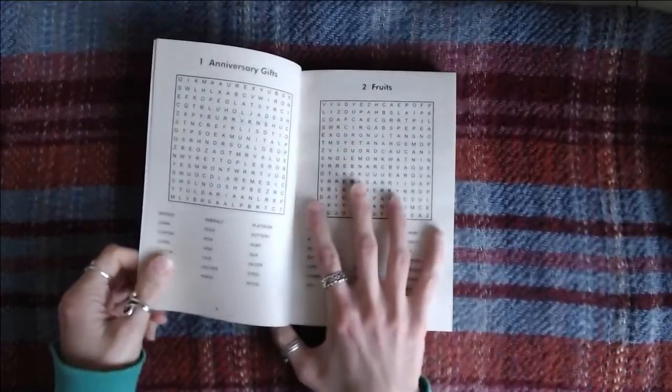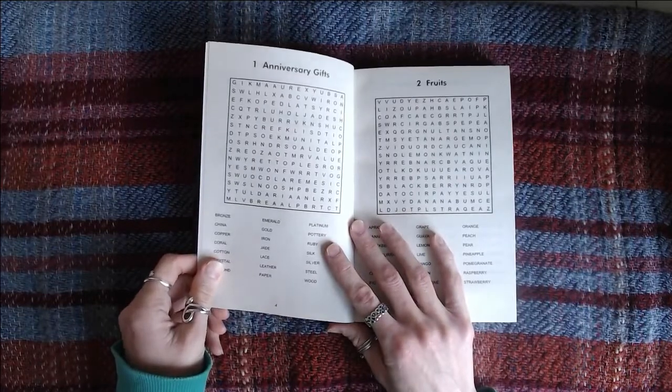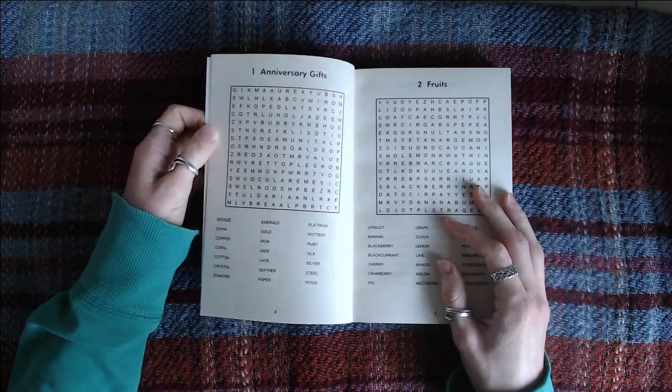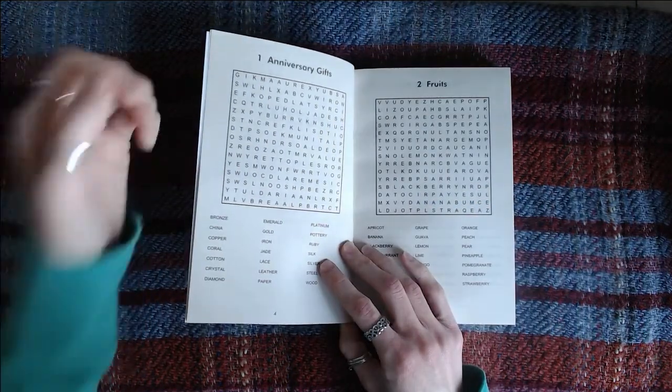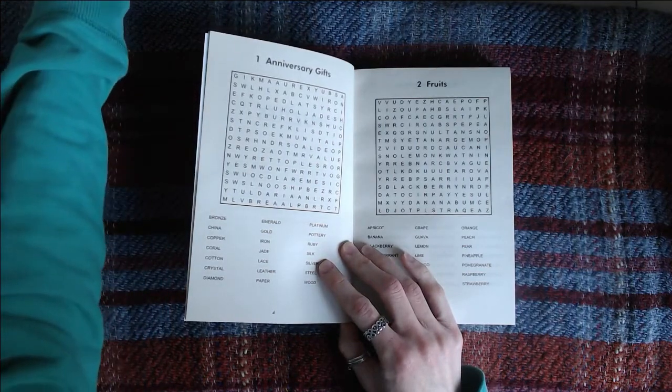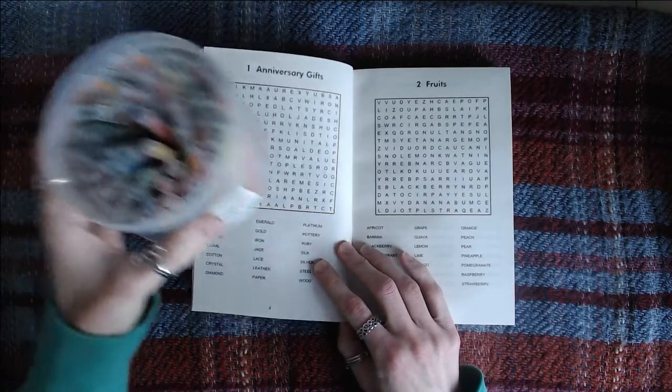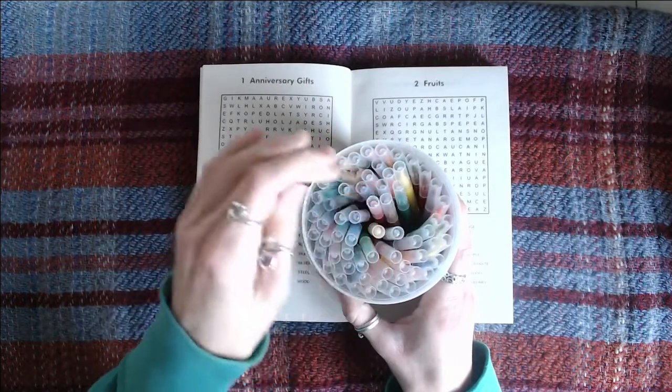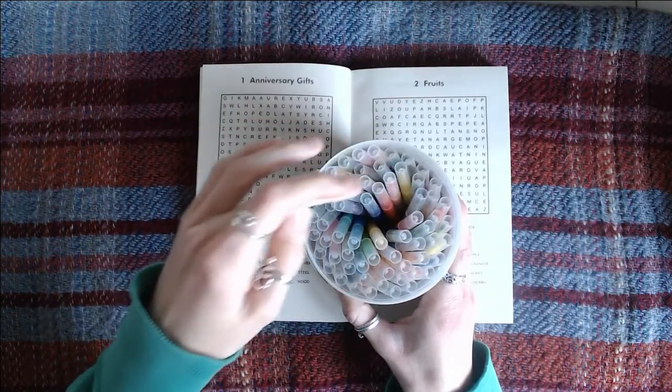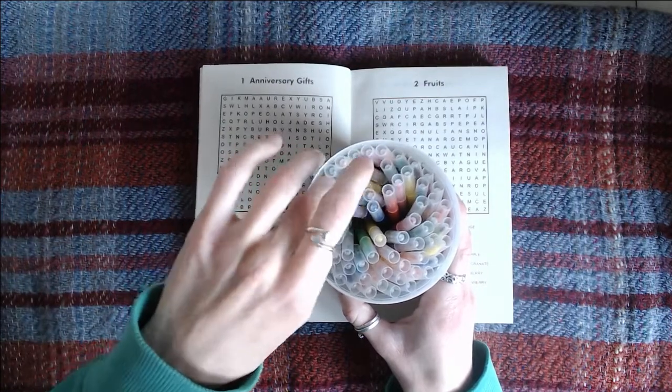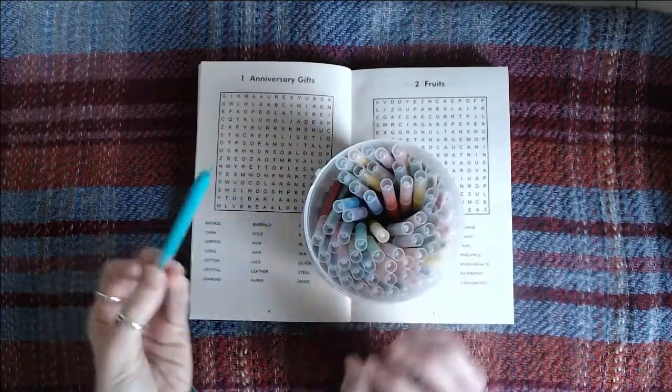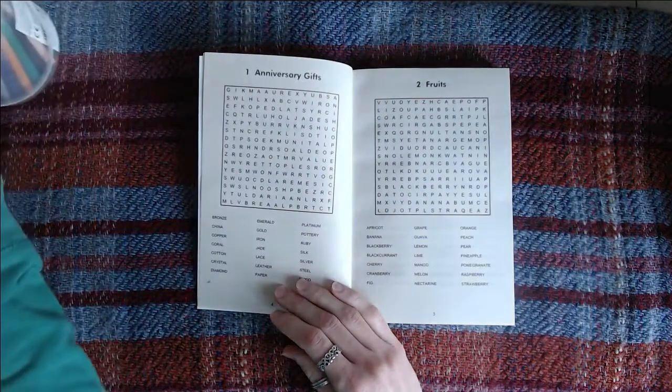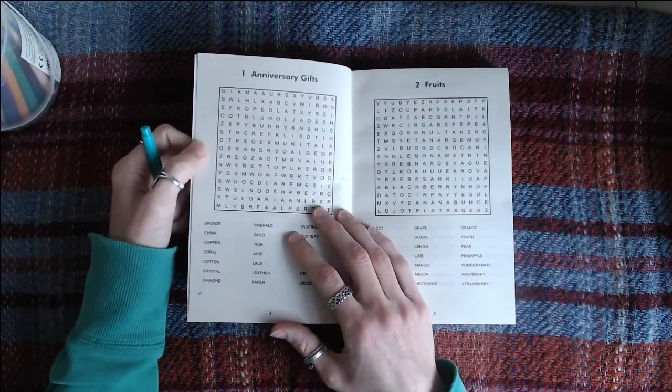Before I get into it though, how you guys are doing? I hope you're good. I hope your week is going well. We are probably into lovely autumnal colors now. I love that word autumnal. But let's have a look. Let's see what color should we try this one. I think that's okay. Put that there. The first one is anniversary gifts.